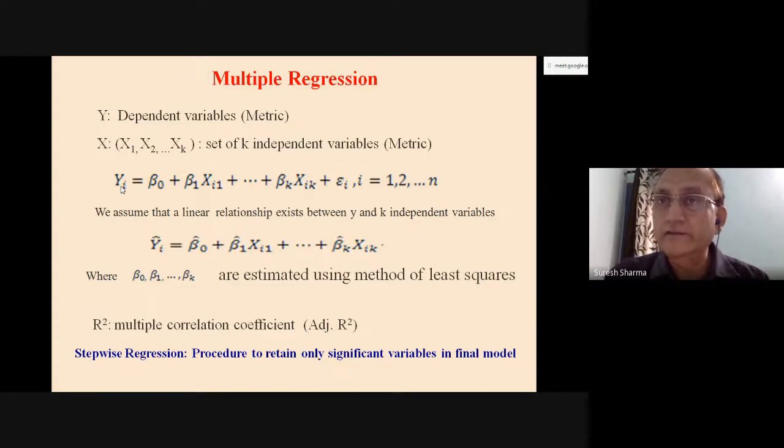Now, coronary heart disease depends upon a number of factors. It may depend upon cholesterol level, that is X1, which is a measurable quantity. It may depend upon age, which is also a measurable quantity. But it may also depend upon gender, male and female. Sex is not a measurable quantity. It's a categorical variable: either a person is male or female, 1 and 2. Similarly, it may depend upon ECG, whether the ECG is normal or abnormal. It's 0 and 1: 1 means abnormal, 0 means normal.